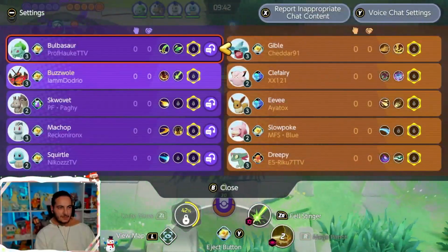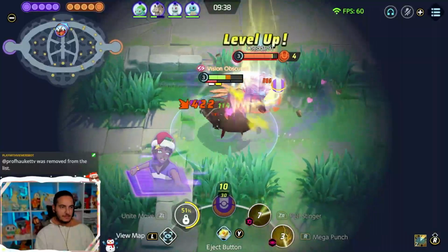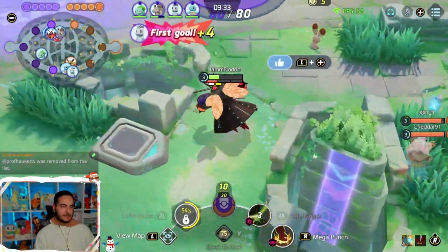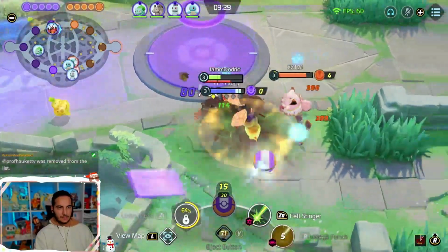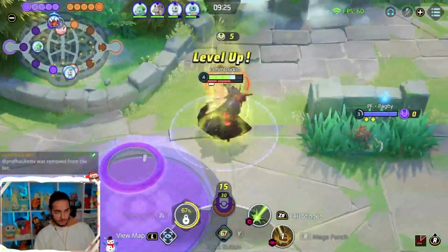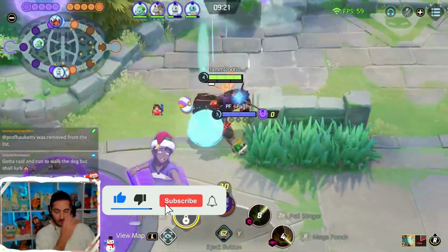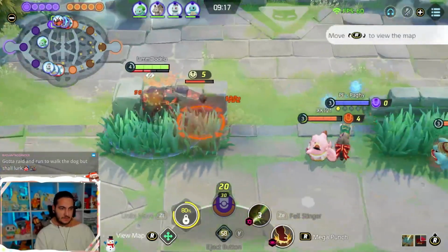When you play Buzzwole, you want to one-shot this Ball Toy with your Fury Stinger, try to fight a bit, but then you leave instantly. You want to go into the bushes and then just use the eject button over the wall. You want to secure with your Mega Punch, by the way. You don't want to secure with Fury Stinger. You can only secure with Fury Stinger when the enemies are not next to the bunny. Your Mega Punch is actually a secure. Keep that in mind, it has a decent secure.